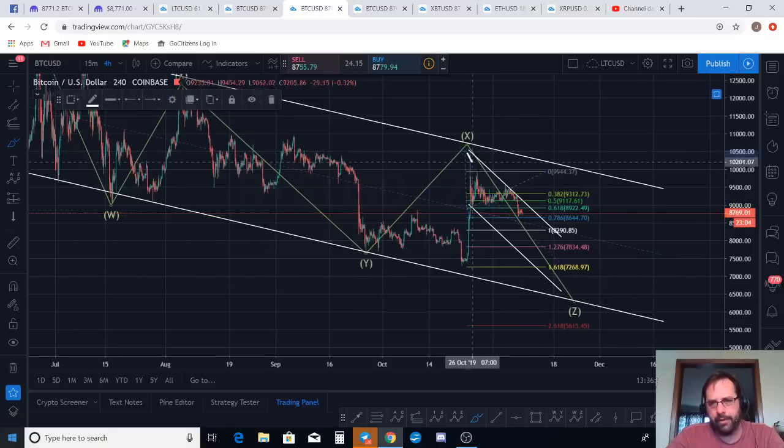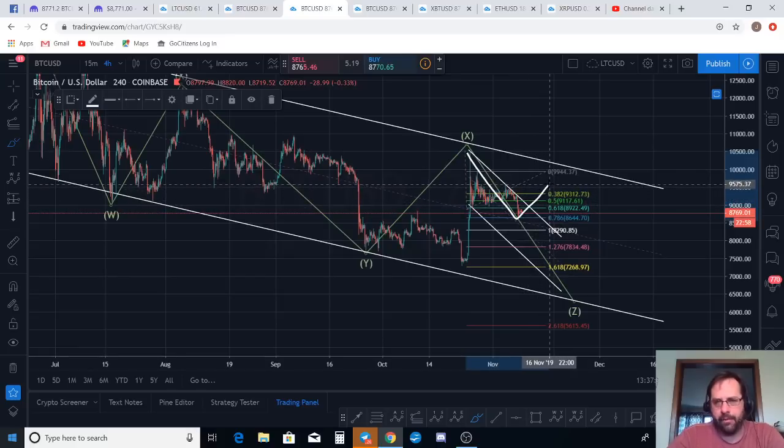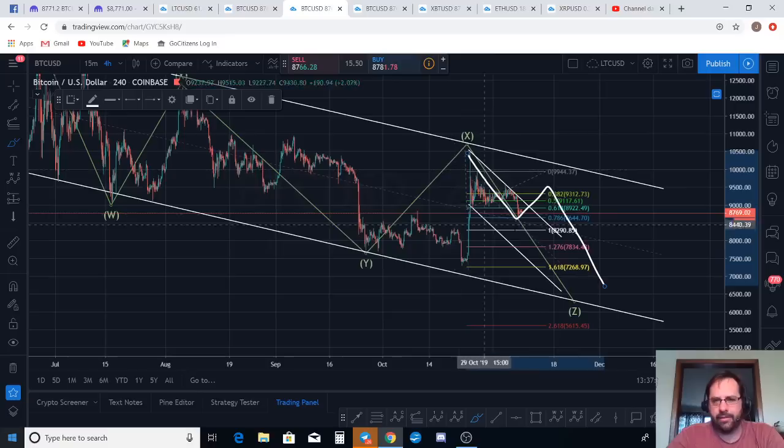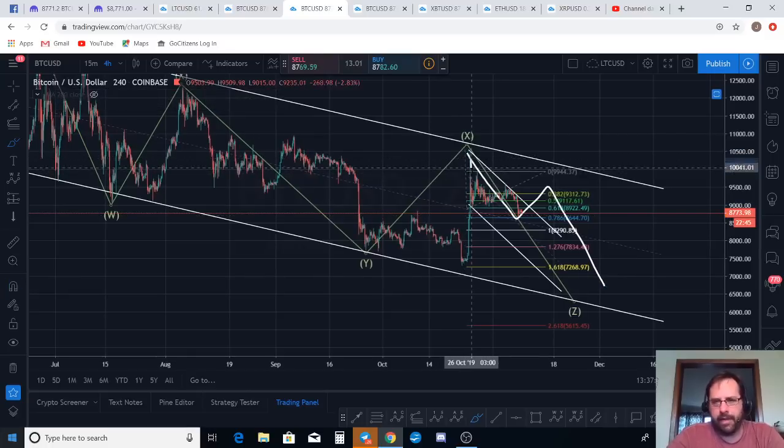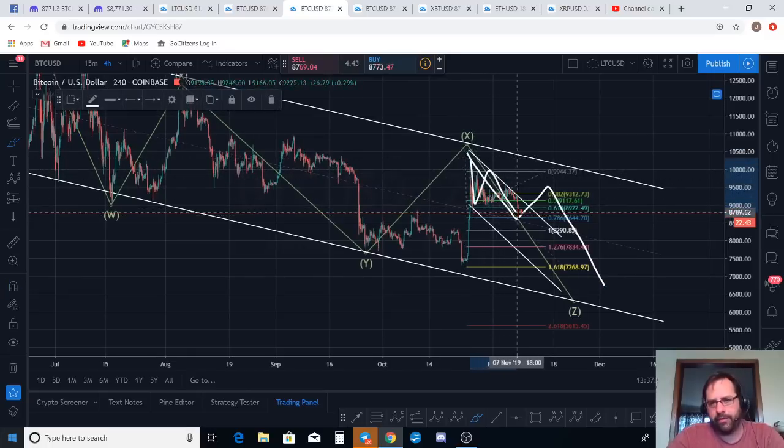Now, what we have, I believe, is the first wave complete. We're probably going to move to the upside here, I'm thinking, and then we're going to get our third wave down to the downside. I think that's the way our structure is going to look. Now, what we have here in this first wave is a three-wave structure. So in this first wave, it didn't come down in 5 waves. It came down in 3 waves, and I think it's finished. And we'll talk about that in a minute.